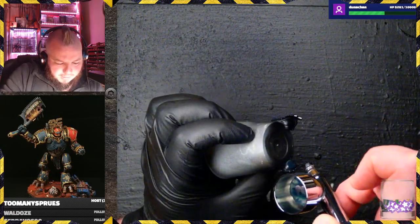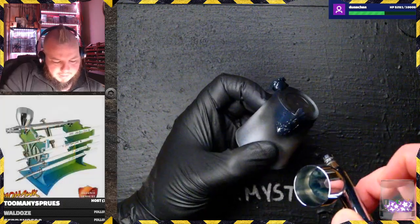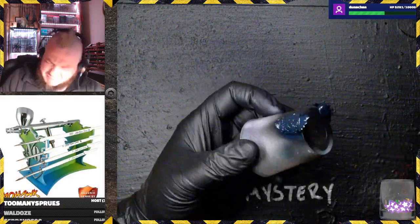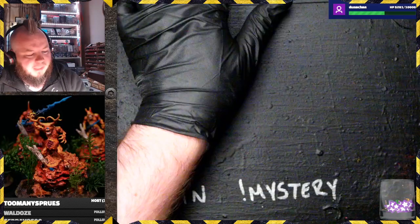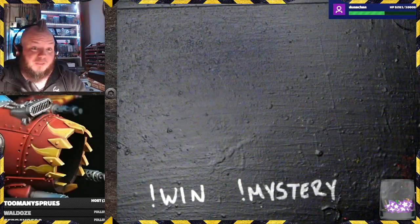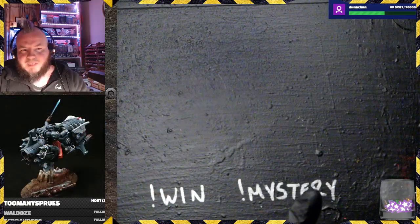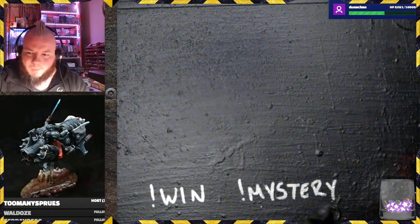It's going to look fugly all the way through until that red goes down. Especially when we get to the bit we've got white and yellow on the mini. That's going to look terrible. But then that red will go down and then it will all make sense.